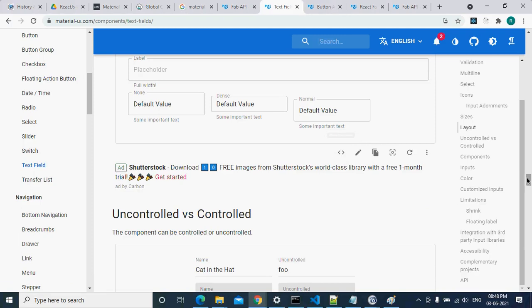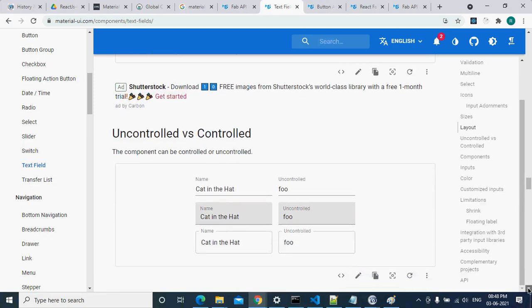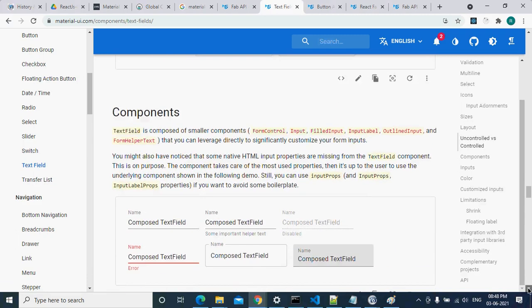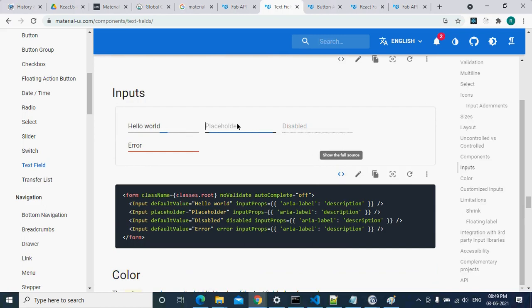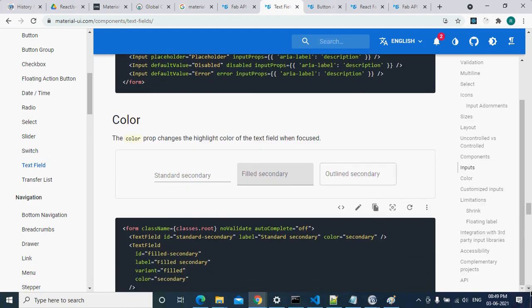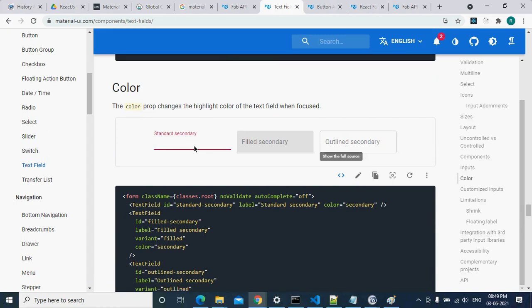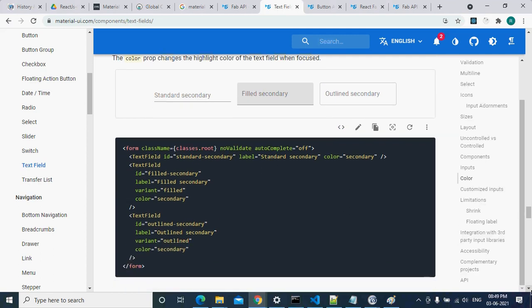Inputs is also one more component. By using input also, we can create the inputs. If we provide the color, I think it is going to apply the colors that we have provided.